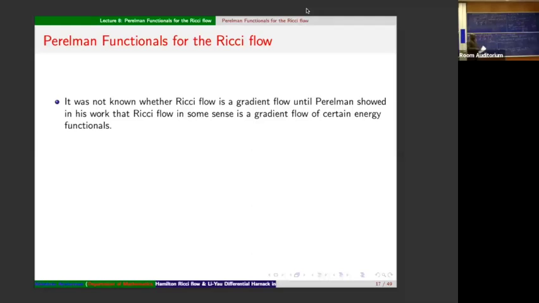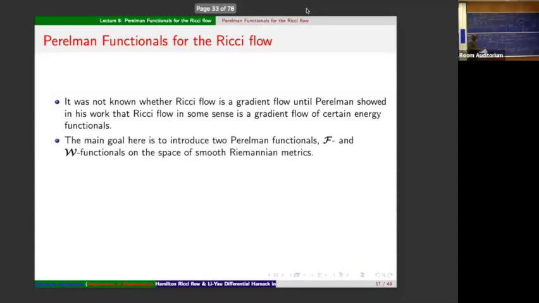Before that time, we wanted to ask: can Ricci flow be made a gradient flow, just like the heat equation, so that we can gain some control through a certain energy functional and say that asymptotically this is the behavior of Ricci flow? But it was not easy to say Ricci flow was a gradient flow of a certain energy until Perelman's paper, where he actually proved that Ricci flow is a gradient flow. We will mention that now.